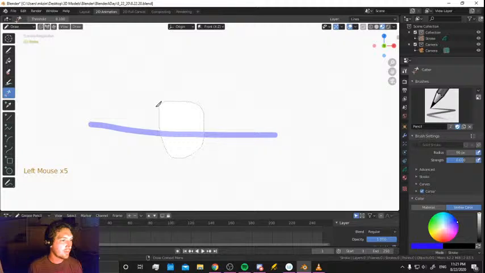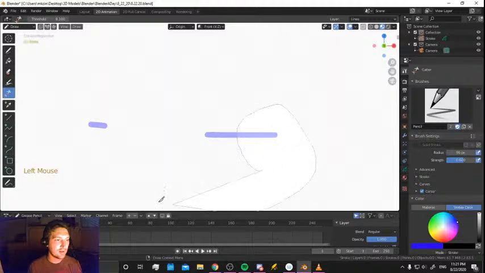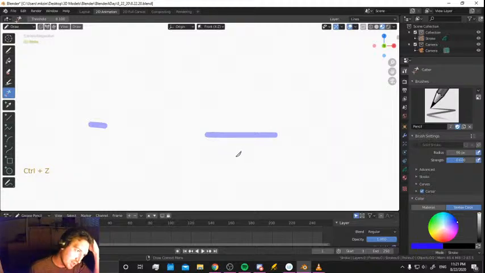Cut. It cuts. Cut. It cuts. It cuts everything. Maybe I made too complex of a cut. Or maybe there's some sections.